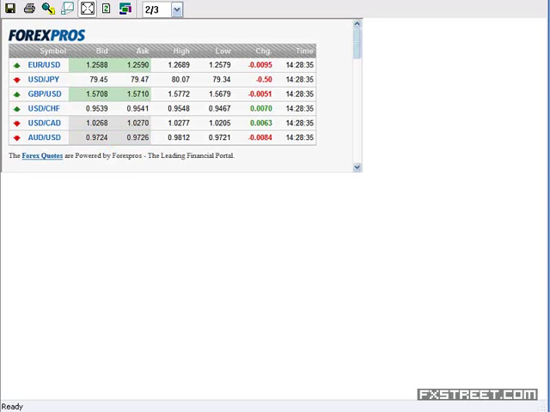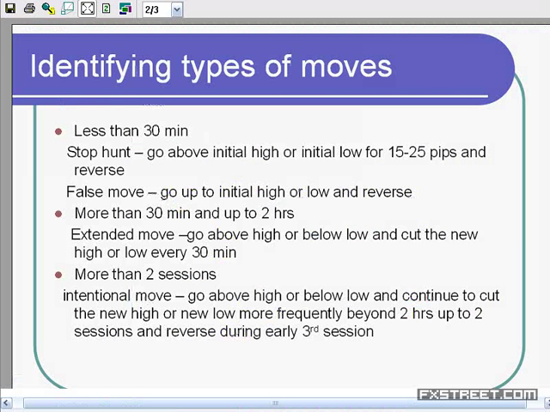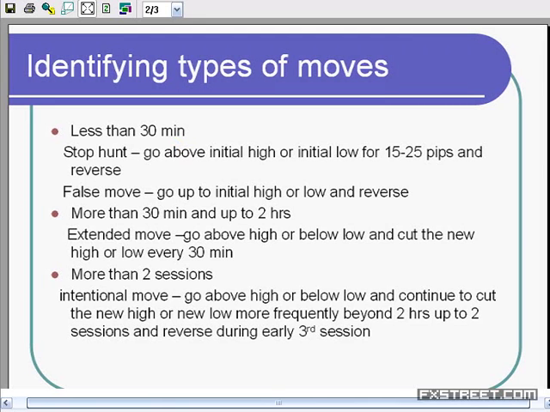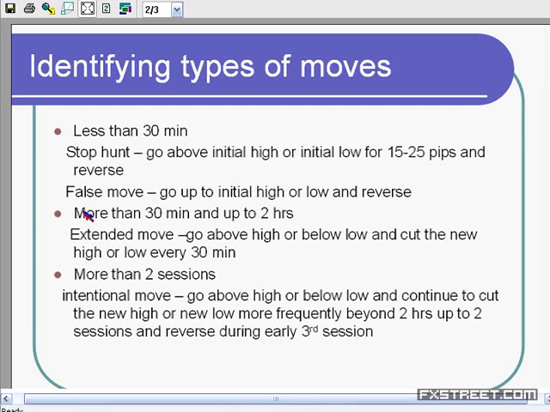So let me explain to you the other aspects of the market study. Basically they try to do the moves in 30 minutes time frame as one category, namely the stop move and the false move. These stop moves happen during early session and the late sessions, below that of the low by about 15 to 25 pips or above that of the high by 15 to 25 pips. And a false move is the one where they go up to that of the high without breaching the high and come down and breach the low.